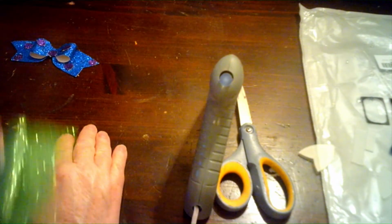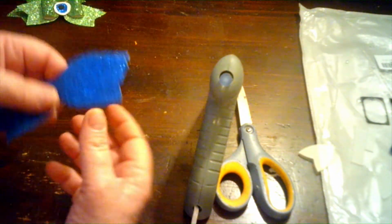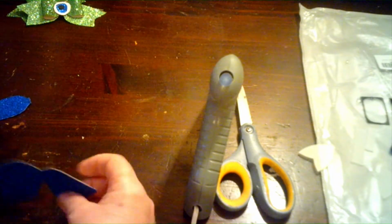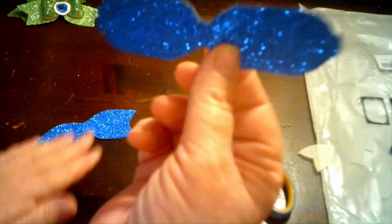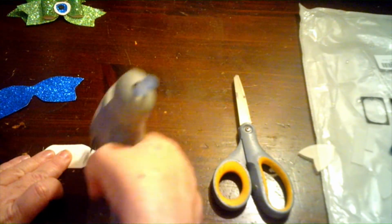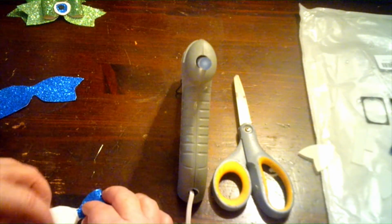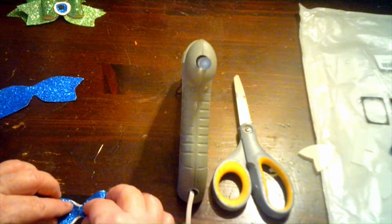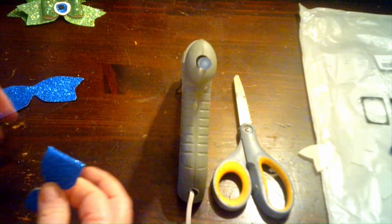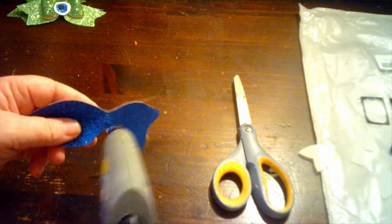Now, you can't have Mikey if you don't have Sully. Sully, Sully, Sully. Love Sully. Same thing I did before. Use the template. The one bow, the exact same other size bow I had. Going to glue it in the middle. You can do so much once you get the right material to make bows, any kind of bows. You can make, oh my goodness, you name it, you can make it. And then I'm going to put the glue down the middle.